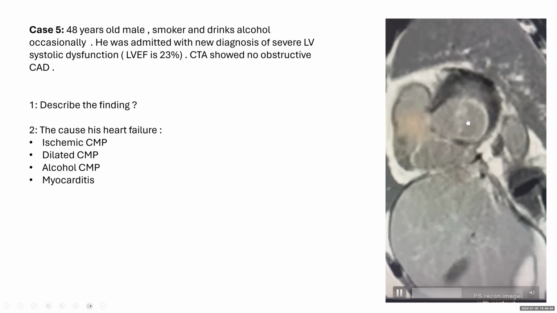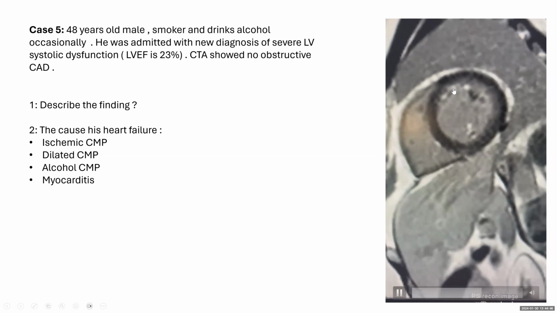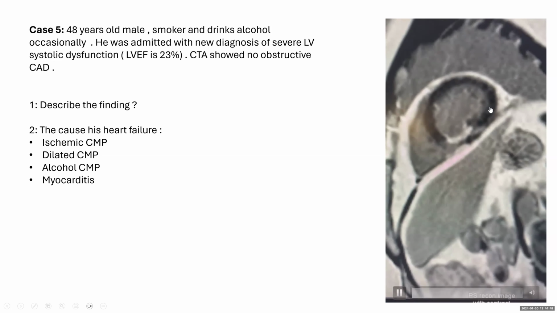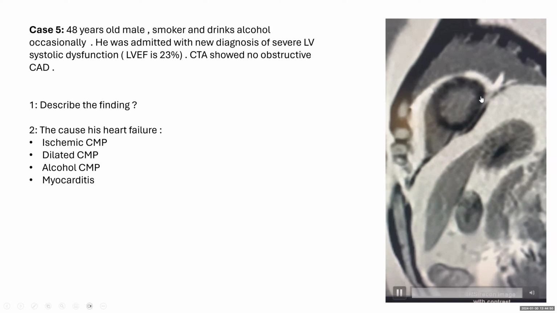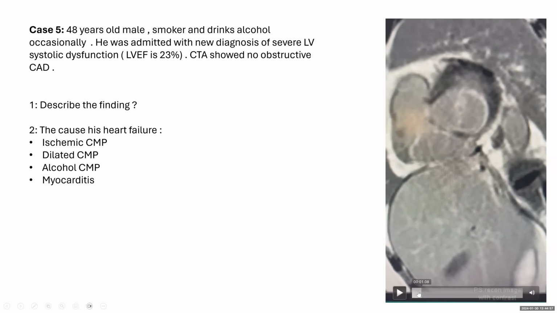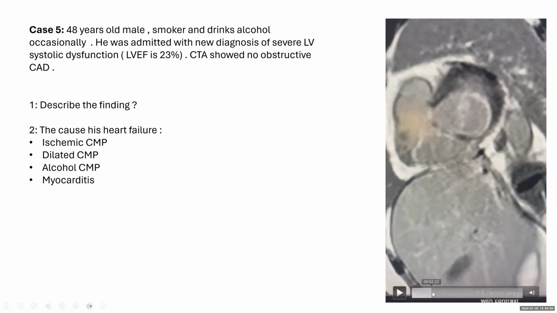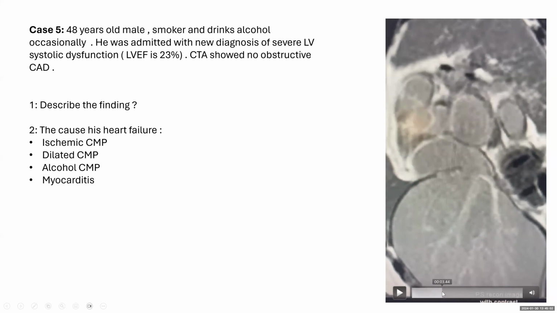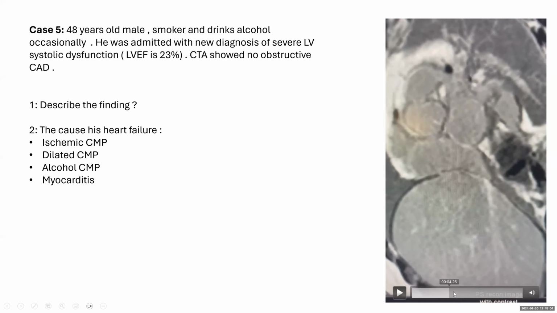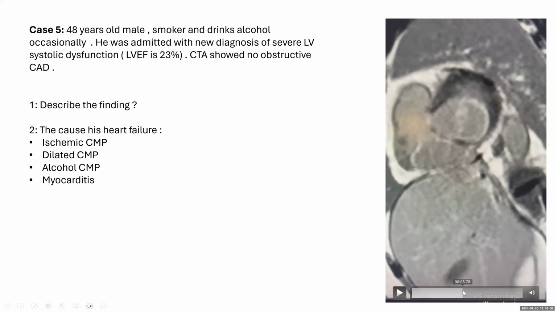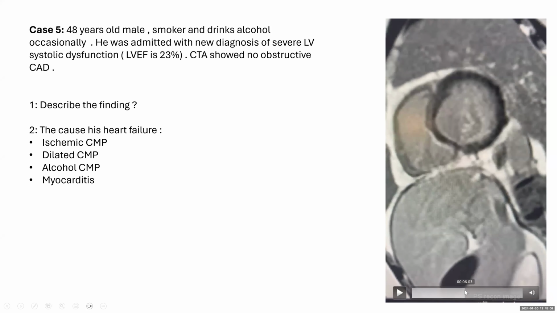Now we're scrolling down. As you can see, the myocardium goes to the apex. So let's go back, and then I want to see what you guys think about it. So going down, I went up and then down, slowly. You see the LV short axis, the myocardium, beautiful, black. Blood is white.